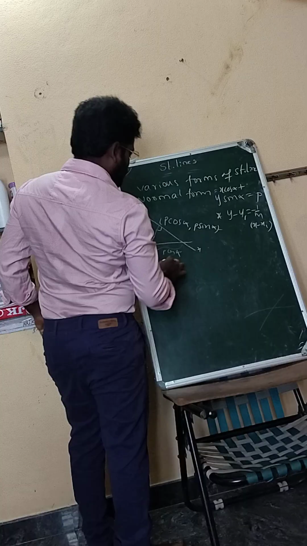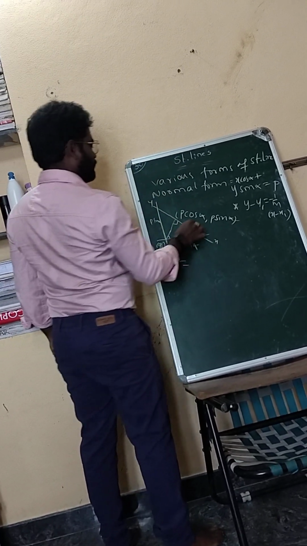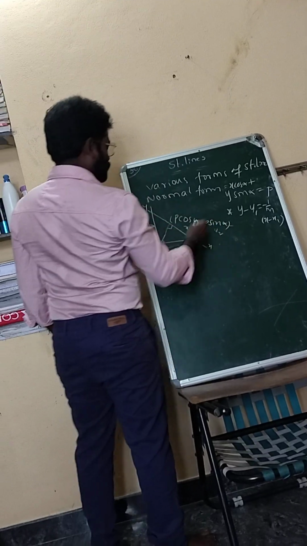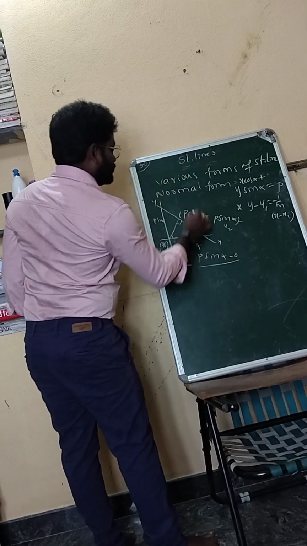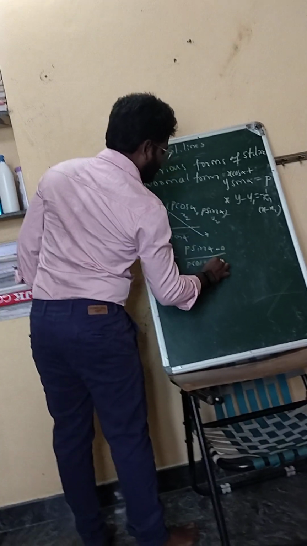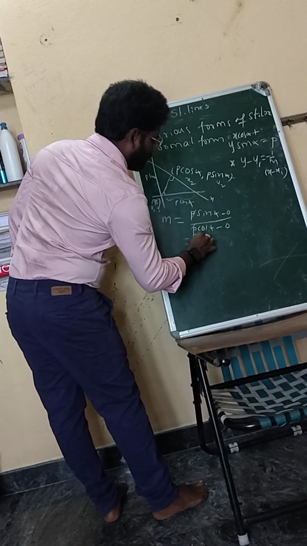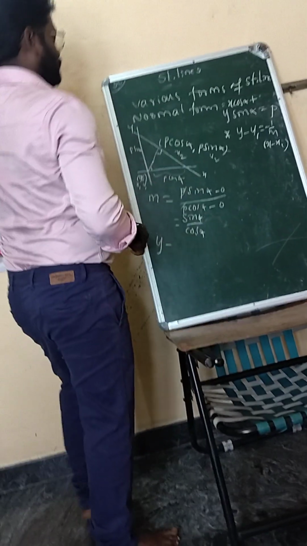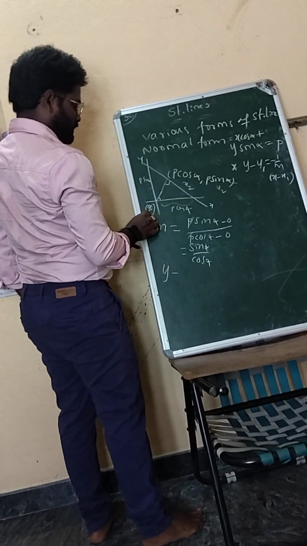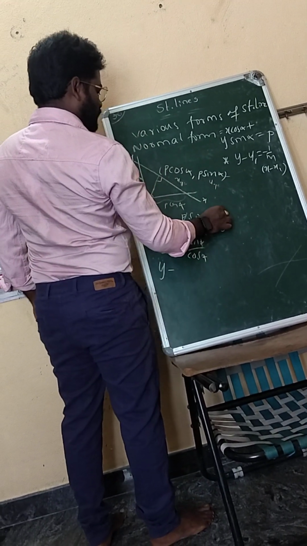And same condition. M equal to, suppose, x1 y1, x2 y2, y2 minus y1, p sin alpha minus 0, x2 minus x1, p cos alpha minus 0, p and p are cancelled, sin alpha by cos alpha. And you can take the reverse also, same order, x2 y2, x1 y1, no problem, both are same.